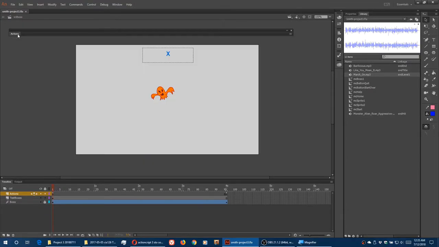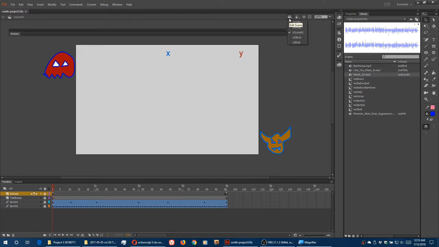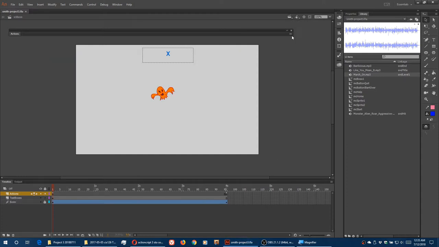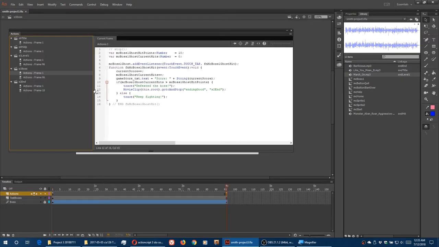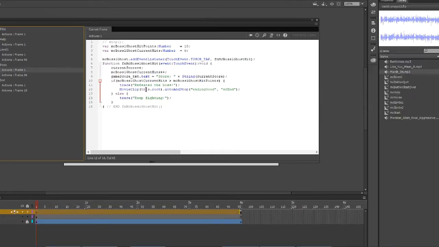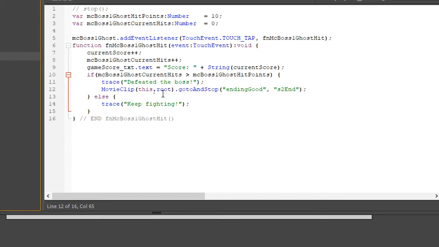All right, so I'm going to use the same music for the boss as level one. But now what I want to happen is when we get killed or when we kill the boss, to then play some new music in the end scene. We'll go to frame one. This is the part where we deal with, did we kill the boss or not? So not only did we defeat the boss, we've moved on to the good ending. This is the part where we'll have also to stop the music.